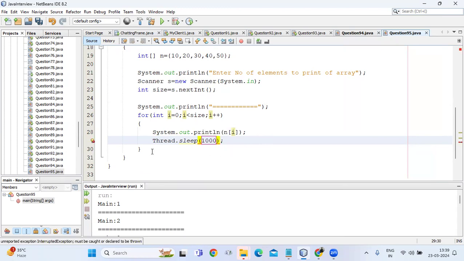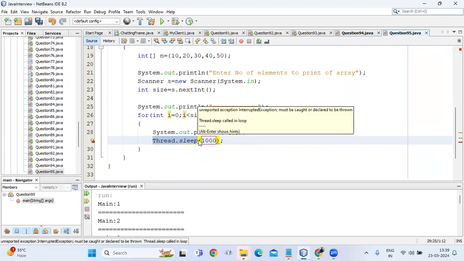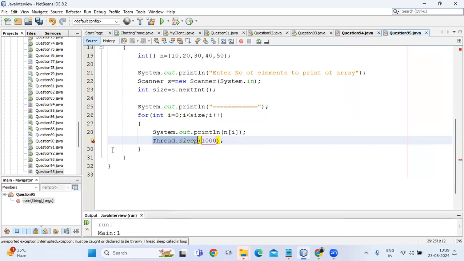Now you can see, as soon as I write this Thread.sleep statement, the compiler tells me that I have to write the Thread.sleep statement using try and catch. Until then, code execution will not start.